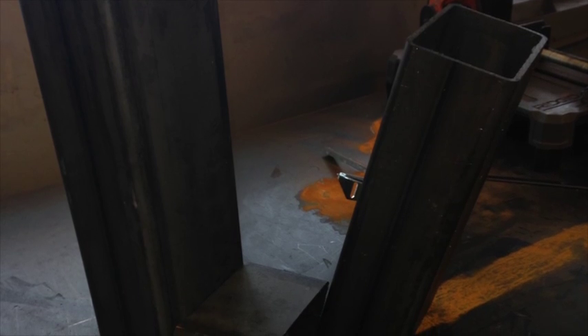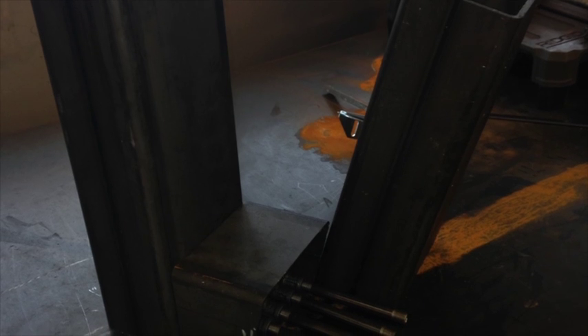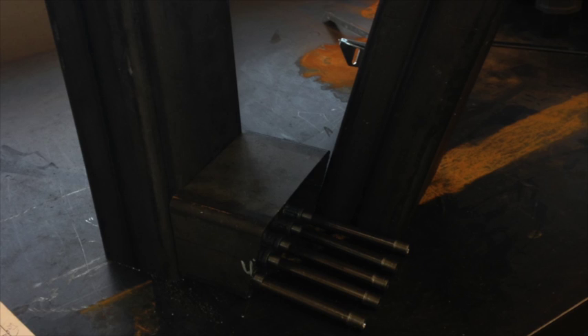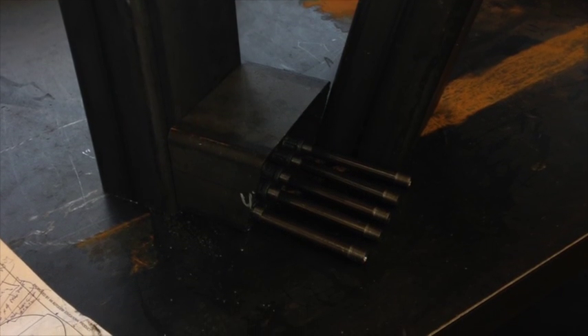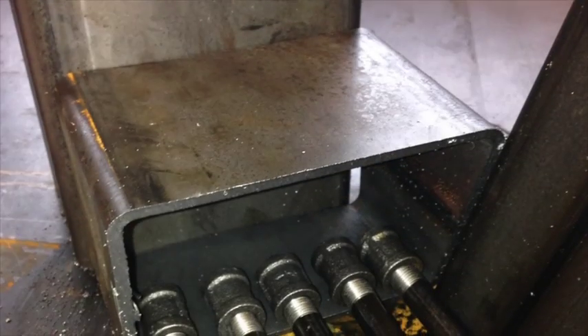Got an important update for you on the Volo engine, our wood burning front end. We've completed the first design — as you saw last update — and this is kind of what it looks like. We're using 4 by 6 by 3/16 inch structural steel for the main body that fits into a 55 gallon barrel. We've got a couple of air jets we threw in the bottom; not sure if they're helping or not, but they seemed like a good idea at the time.